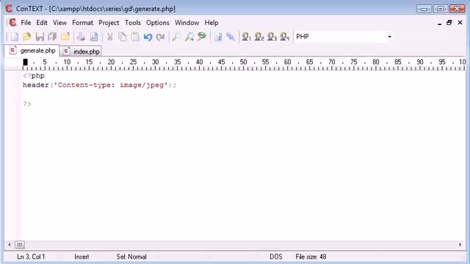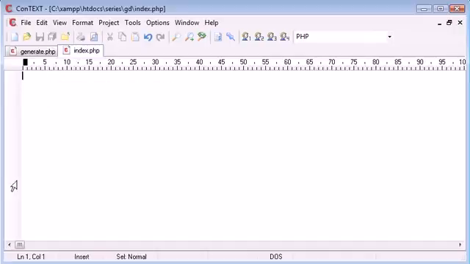Okay, so the next thing we need to do is set up a couple of variables, just to ensure that we know what we're doing. Now the first one is the text that we're going to be inputting into or processing as an image. So I'm going to create a variable called text, and this is equal to $_SESSION, and I've called my variable secure.